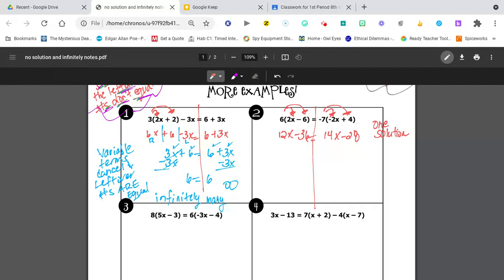So I'm going to solve this just by changing the sign on one of these variable terms. I'm going to change the sign of 12x to negative 12x. These cancel. Sum up with negative 36 equals 2x, or 14 minus 12 is 2, minus 28. Now you've got a basic two-step. So you're going to add 28 to both sides and use SAS. I end up with negative 8 equals 2x. When it's mashed together, it's multiplication, so I'm going to divide. When I divide by 2, I get an x of negative 4. That's my one solution.